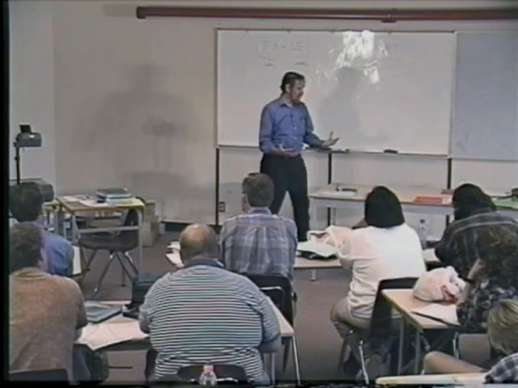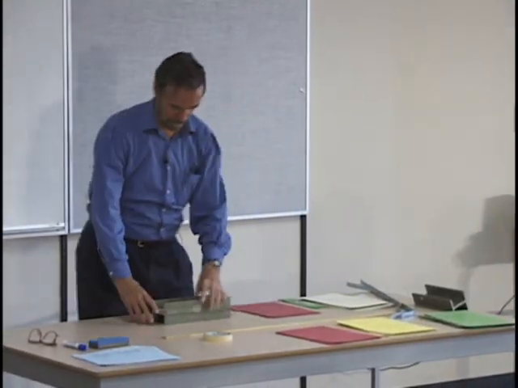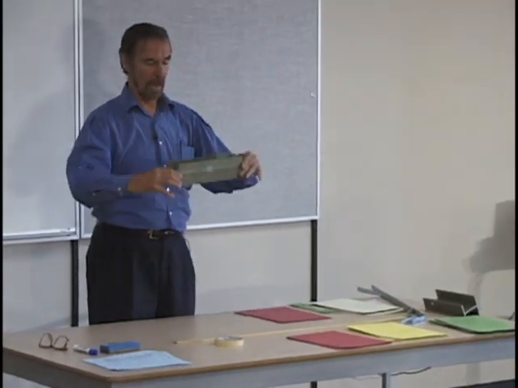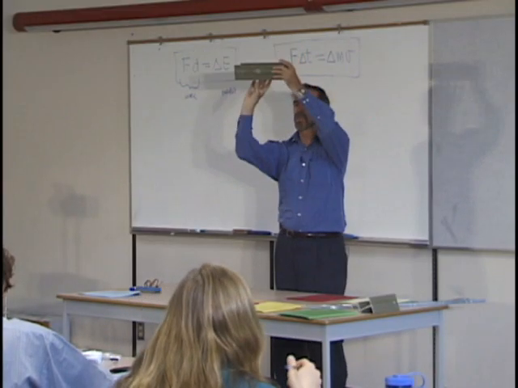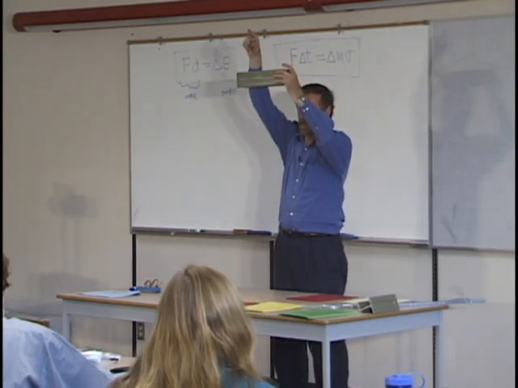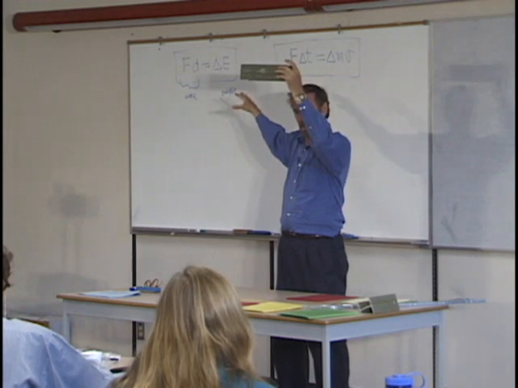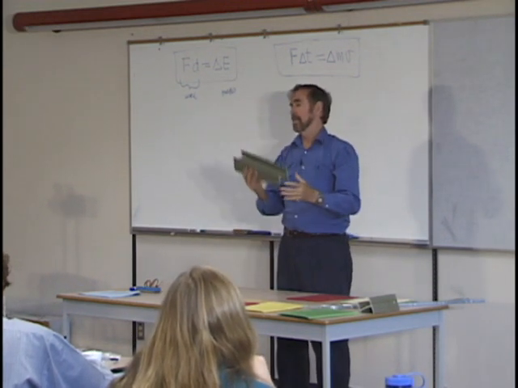If you take an object and lift it up, if I take this object and I lift it, I'm doing work and elevating it. I'm doing work because I'm having to exert a force and I'm lifting it up a distance. If I double the distance, what will happen to the work done? Double. If I double the force that's required to lift it, what happens to the work?